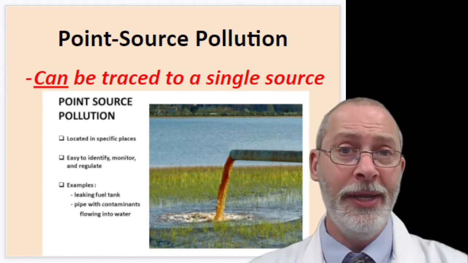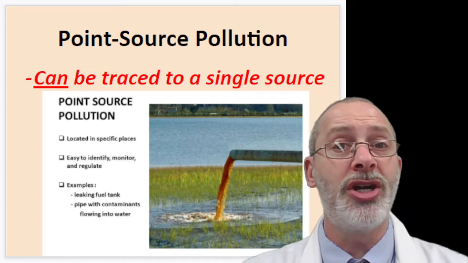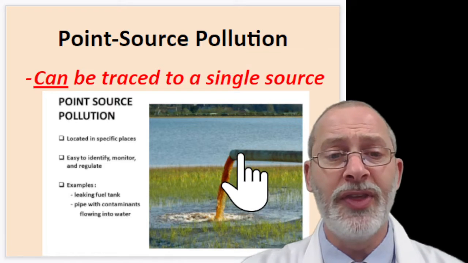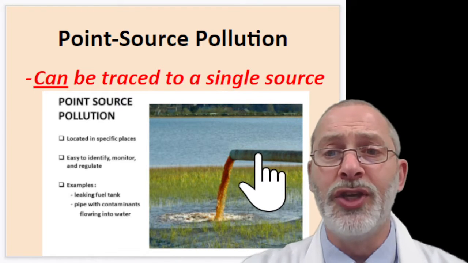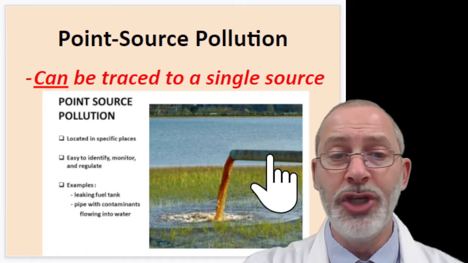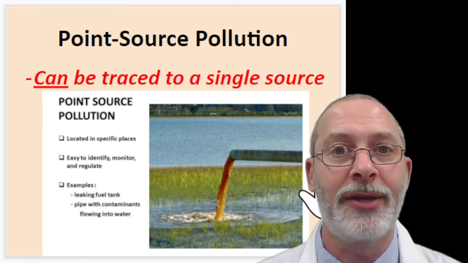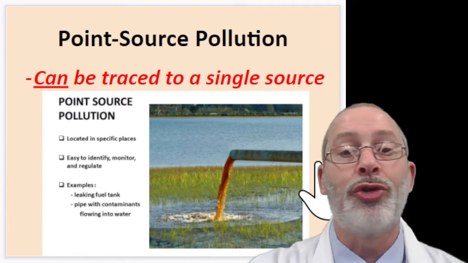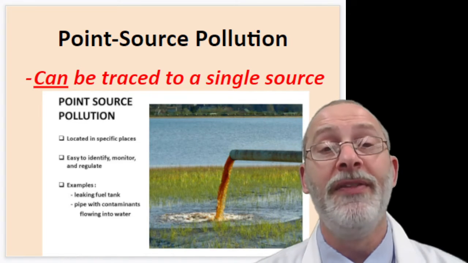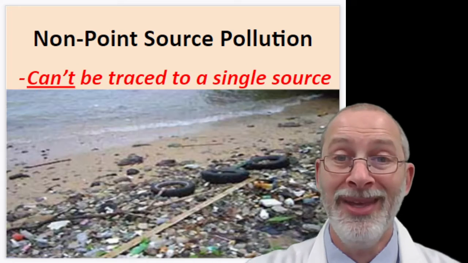These are probably the easiest introductions to pollution that you can trace back to its source. If you think about it, you can follow this pipe to where it comes from. Whether you would visually see that on the ground or whether you'd need maybe a metal detector under the ground to trace it all the way back to where it comes from, you'd be able to trace this back to a single point. So this is point source pollution.